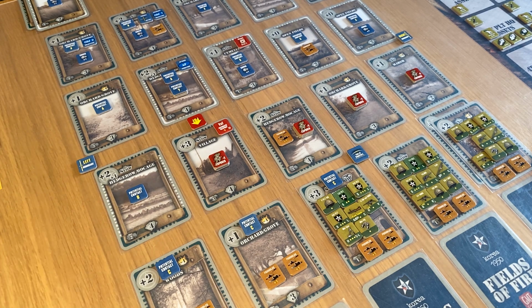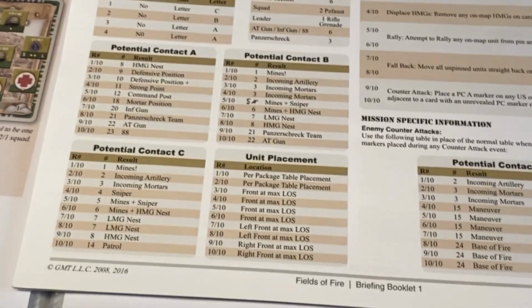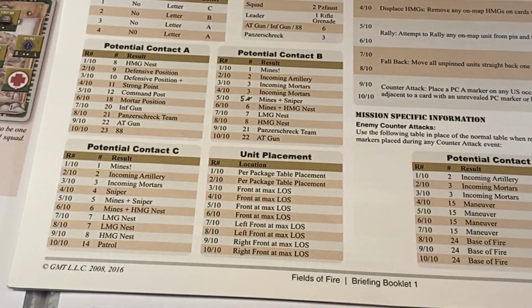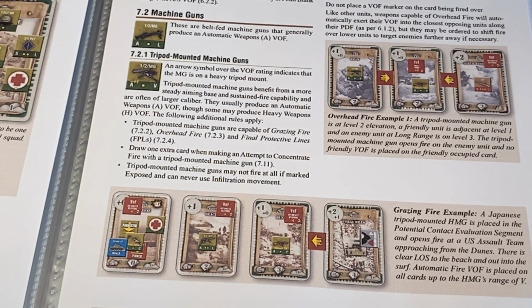So let's try unit placement, and package placement was max line of sight. So I'm going to draw a 10 for this. We have got a 2, so I need to redraw that. I just want to double check it wasn't the same card or something. Well, I think it's no 14. Yeah, at max line of sight.